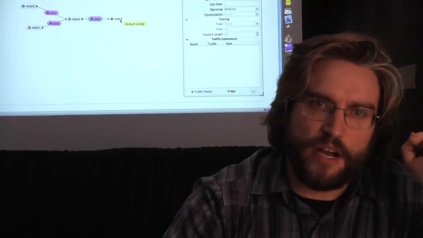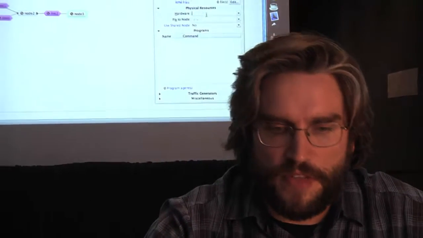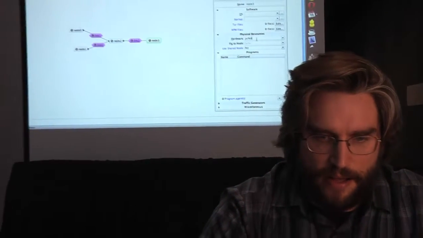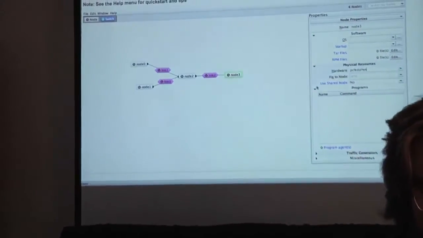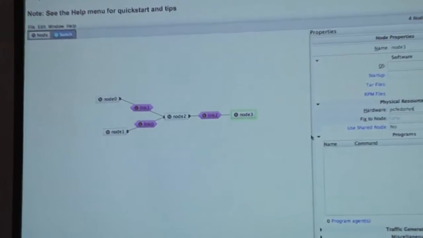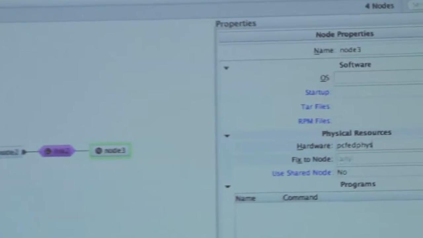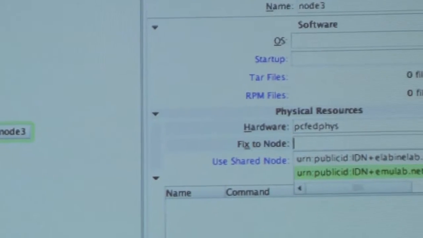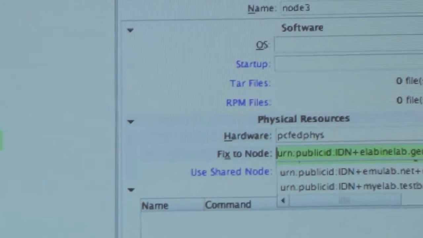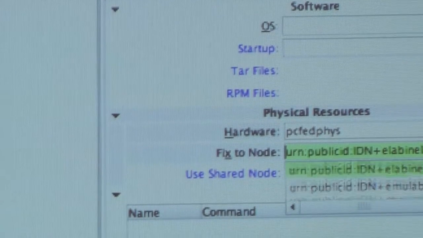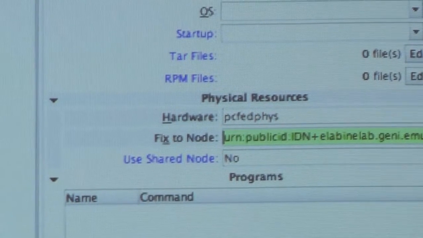Because I am running this with Protogenie, I can actually ask to have some of these run on machines that are at different Protogenie federated sites. So I can select from among the current sites that are running a version of Protogenie that will allow me to instantiate experiments on them.